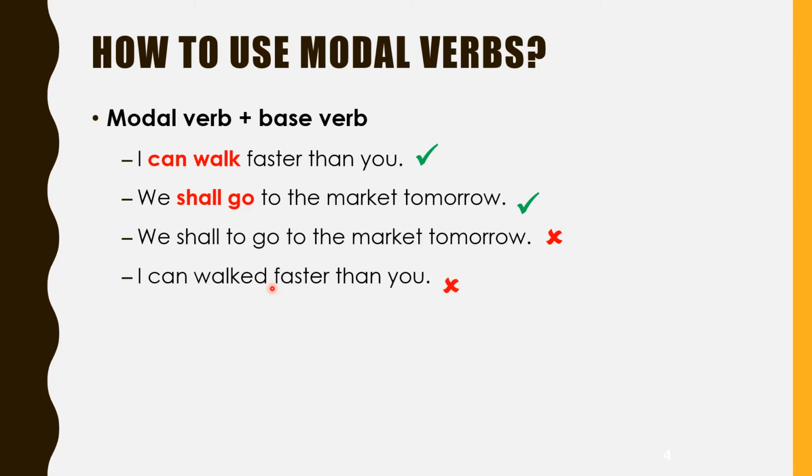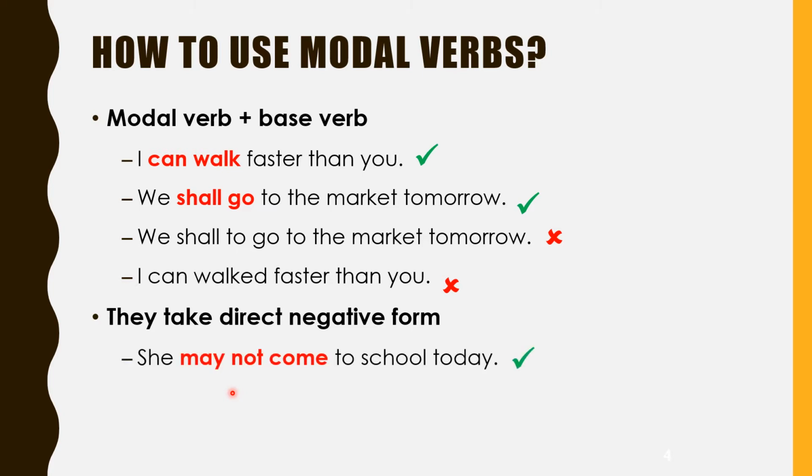Now the second rule: modal verbs take the direct negative form. Example here, she may not come to school today. So any modal verb can be used directly with the negative term. Directly we can use not with a modal verb. We don't need any other auxiliary verb to put a negative meaning into the sentence. So this sentence is right.